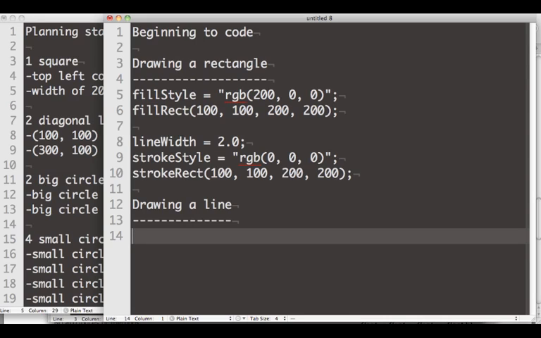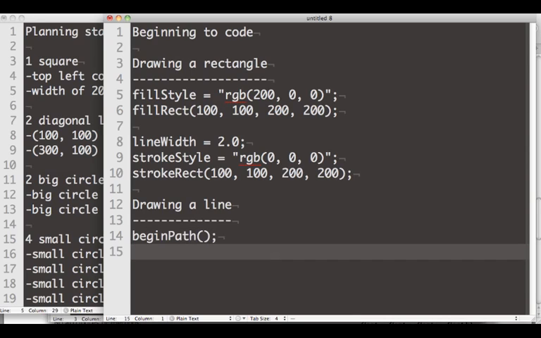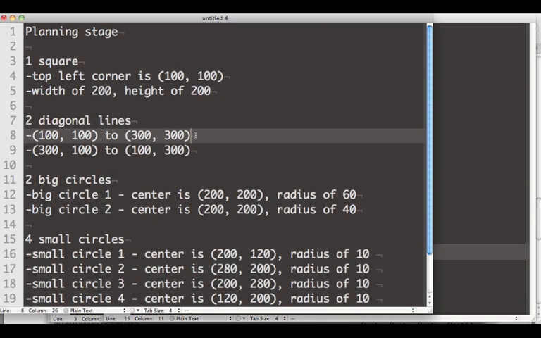So the first thing you have to say is begin path, because what you're telling Canvas is you're about to begin a series of points. Then you have to move the pen, if you will, to a certain point on the canvas. In this case, if you just go back to the planning thing, my first diagonal line is from 100, 100, and then it goes 300, 300.